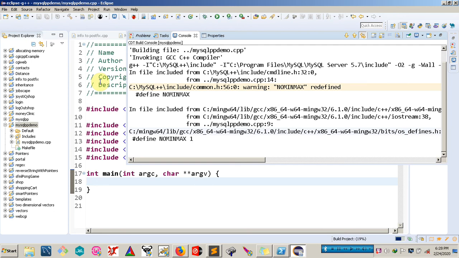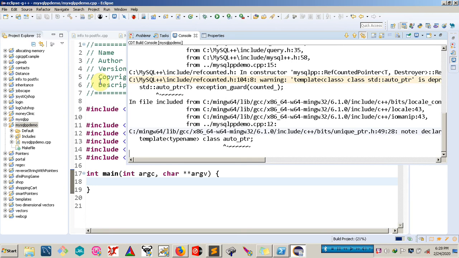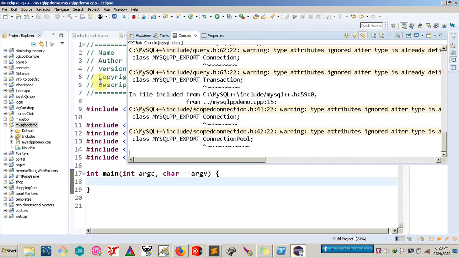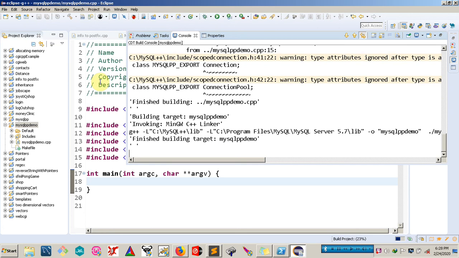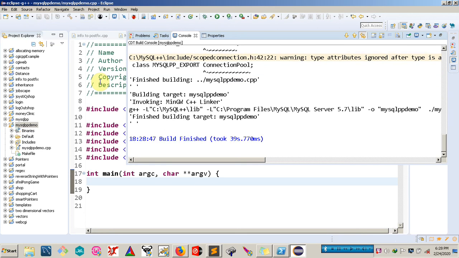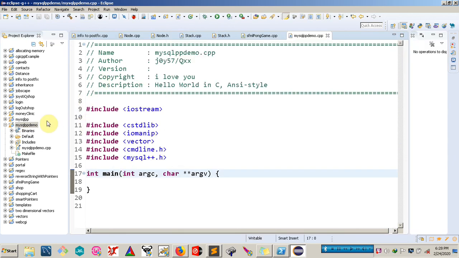It really throws some horrible errors, so don't mind about it. Let it build and it will finish. There are warnings. I don't know why it displays those warnings. Anyway, it has finished building and we have our beautiful binary here.